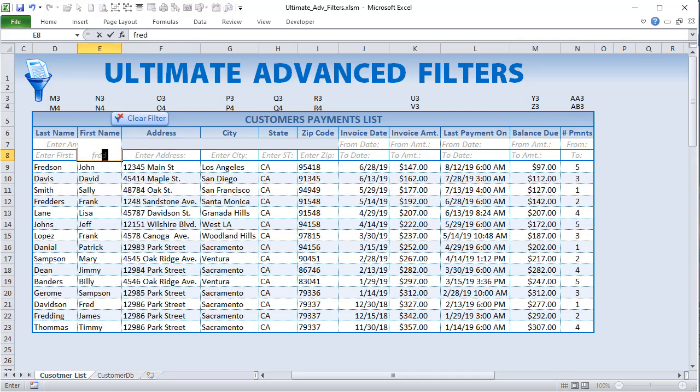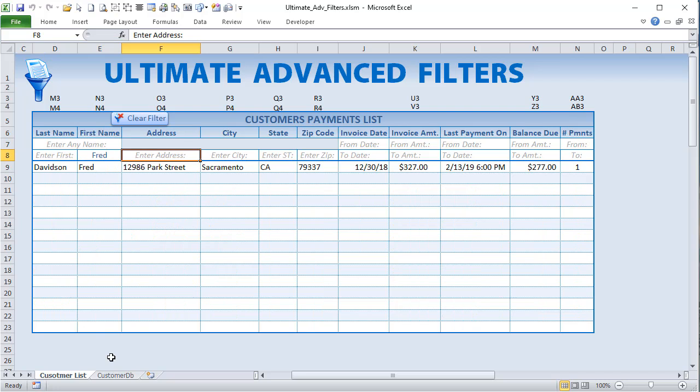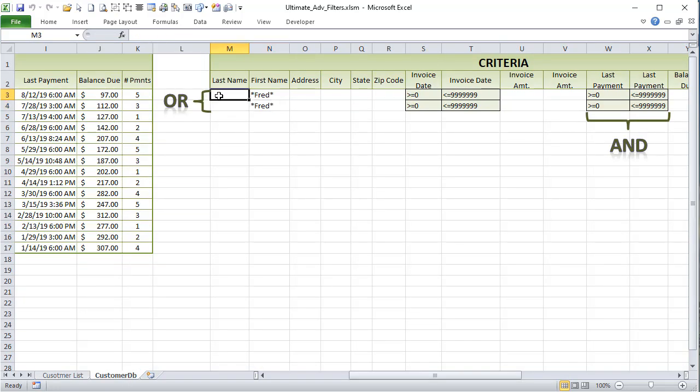Otherwise, then the last is 3. Why is that? Because I want to make sure the last row is 3 if they've just entered one specific name, or 4 if it's going to be here and here. So I think that's a little bit better, a little more customized, and that's more specific.